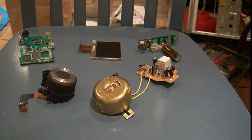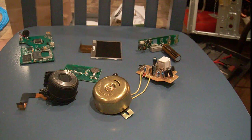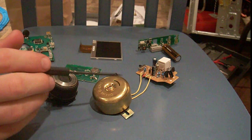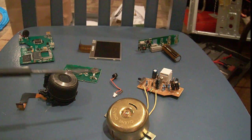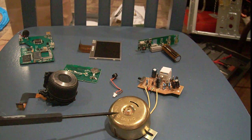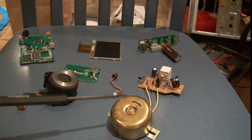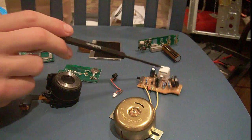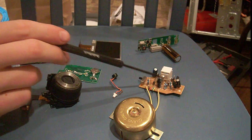Here's some electronics that I got recently that I thought might be neat to show you guys what's inside certain things. This is from an old phone. What's inside it — there's this high-voltage ringer. It works on about 100 volts probably, and it can make a pretty neat ringing sound if you can get it fired up. In here, there's probably a really nice voltage multiplier to get that high voltage.